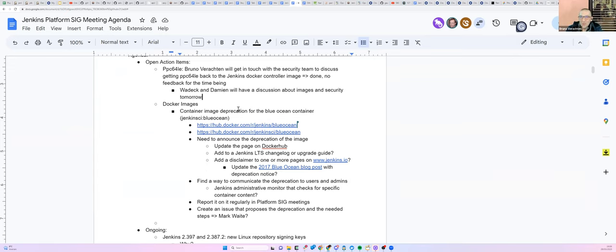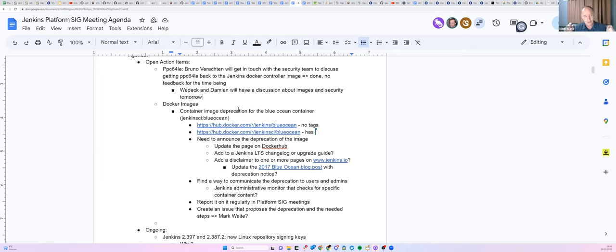So next subject, about other Docker images. The Blue Ocean, no progress as far as I know, Mark? Well, actually the progress that's happening is me learning something. We have two places on Docker Hub that use Blue Ocean in the context of Jenkins, not just one, two. Both of them need to die. It's even a bigger get rid of it than it was before.